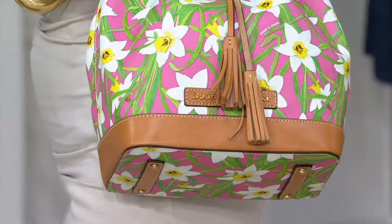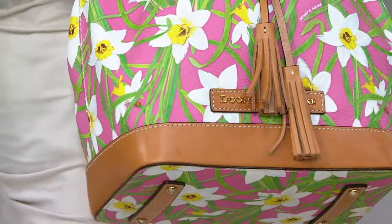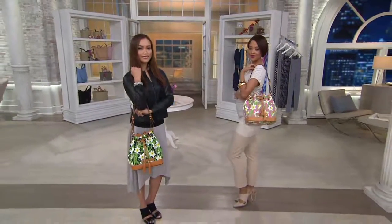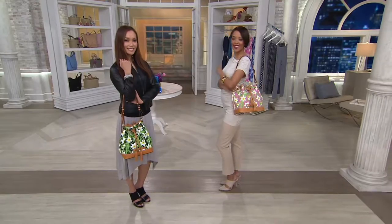So it isn't just a check-off colorway. This is something that's unique to Dooney and Bourke, and it's so much fun to wear. If you don't do tons and tons of prints in the summer, this is the way to get attention for your outfit, compliments for your outfit. If you live in color but it's solid color, then this would be ideal.